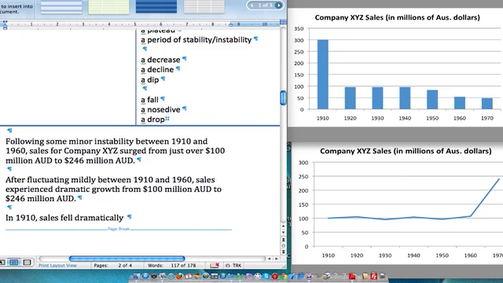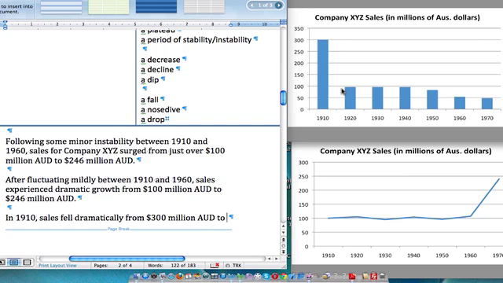Okay, sales fell dramatically from 300 million Australian dollars to, now what I like to do here is when we have a period that looks like this, instead of going, 1920 it was $98 million, 1930 it was also $98 million, let's just group all of this together. We'll just call it a plateau.